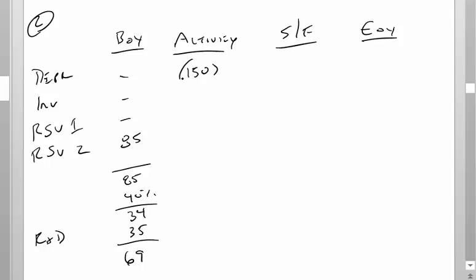Okay, so I have the 150 of depreciation, and I end the year with a taxable temp of 150. Inventory reserve goes up by 50. That's a deductible temp because it'll be a future deduction. RSU 1 is 35,000 of add back this year, so I end the year with a deductible temp of 35. And RSU 2, I had set up a DTA of 85, but I only claimed a deduction in my payable for 40.